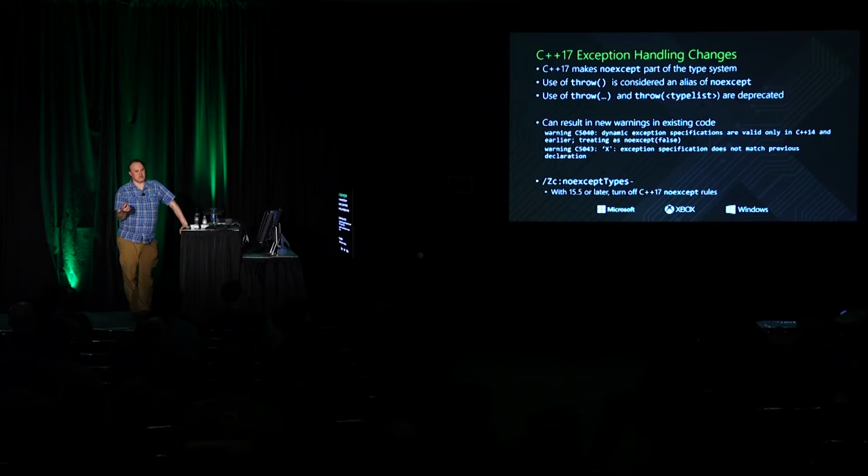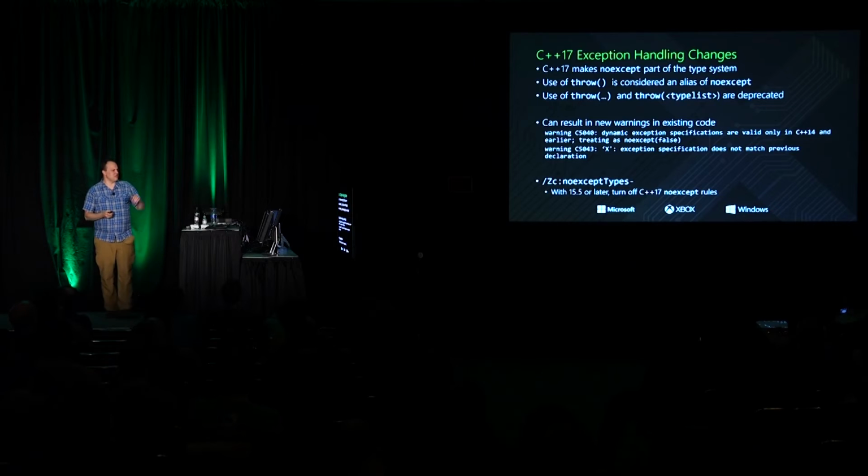So the new standard that was introduced with C++11 and sort of finalized in C++17 is that a function either throws or it throws nothing. There's no real in between. So if you use these throw(...) forms, which meant I can throw anything, or throw this list of exceptions, those are considered deprecated, and you'll now get warnings saying, hey, you probably shouldn't use these. And just for simplicity, if you do throw(), which was the old way of saying I don't throw exceptions, that gets accepted as an alias for noexcept.